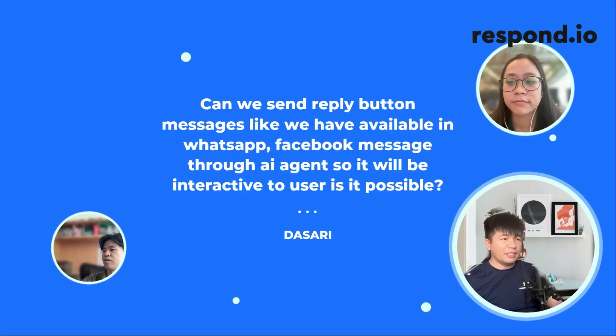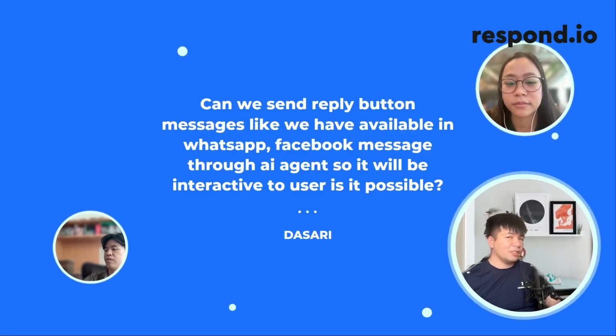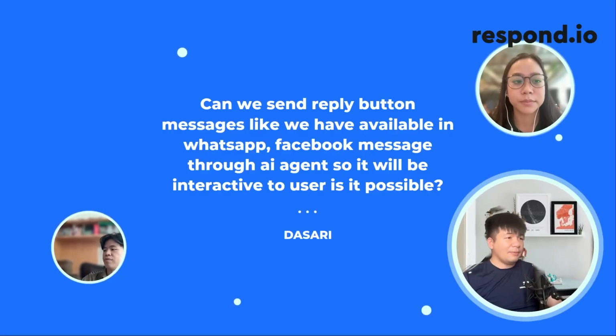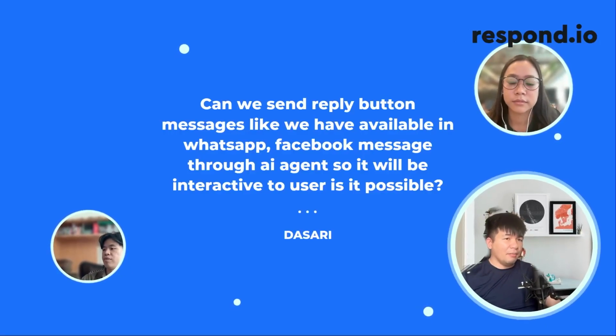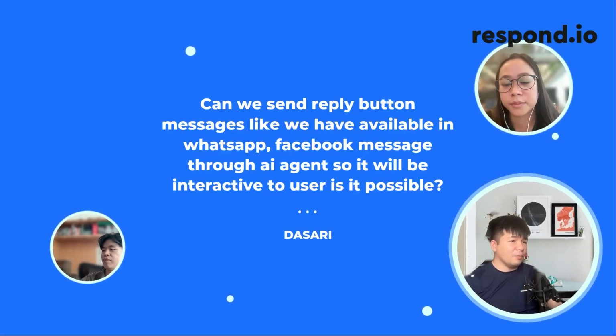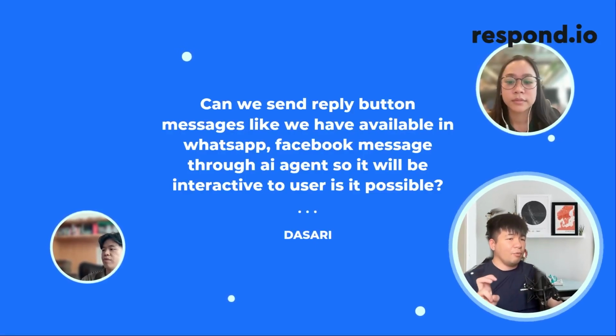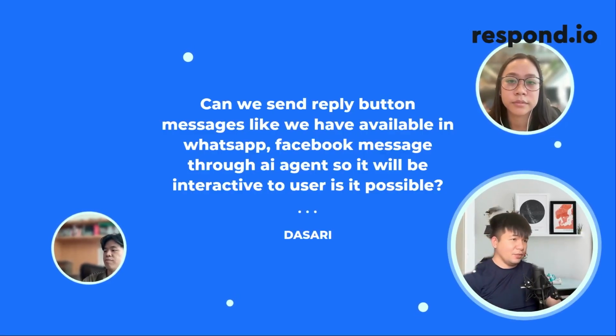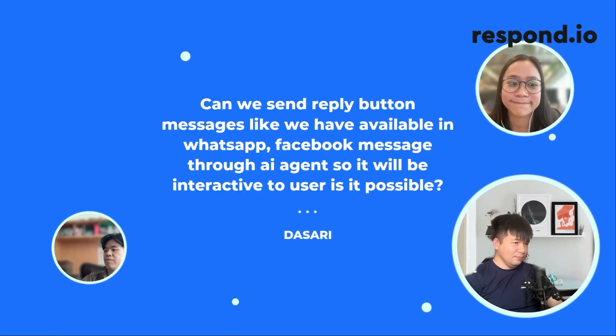And there's a lot of interaction on WhatsApp. However, not just WhatsApp, it's also Telegram and email. WhatsApp is our main channel. If you could let us know what your use cases are, especially the things where you want the AI agent to give a more interactive conversation, do let us know as well, and we'll look into that.